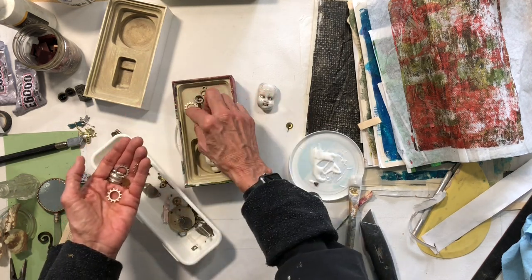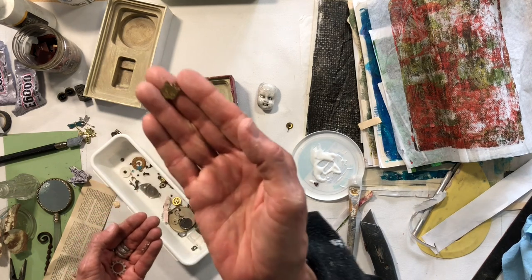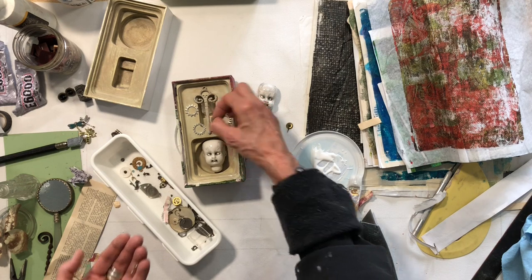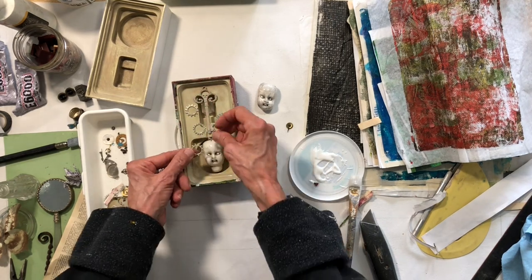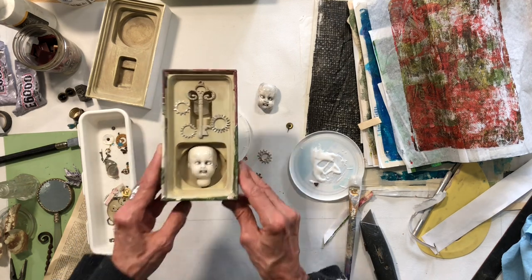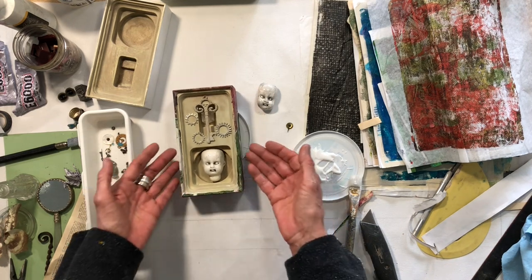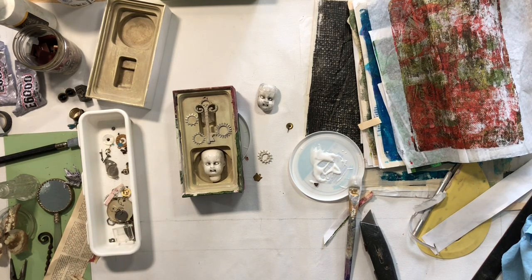It's very much like doing a painting, you guys — it's just how you want to lay it out. I found this really great little kitty cat charm. You can't see him — look how cute he is, he has to go in here. I think what I'm going to do is once I have them in, I'm going to put the glass, and I always leave a couple of things to put outside on the glass so they become a little bit dimensional. He's going to be pretty simple. I do feel like I want to have some kind of a leaf or a flower or something that pertains to the other side, but I don't know what I have.